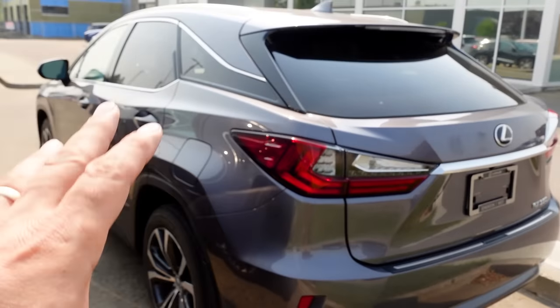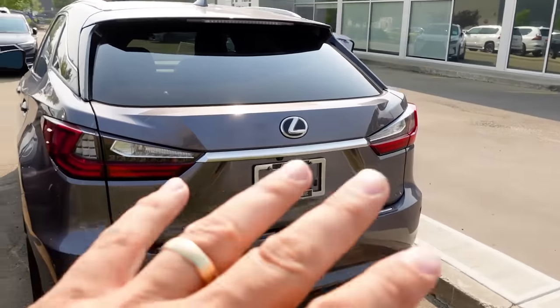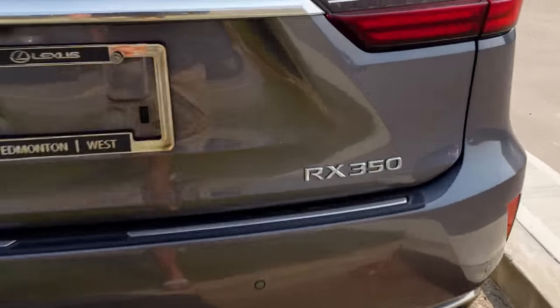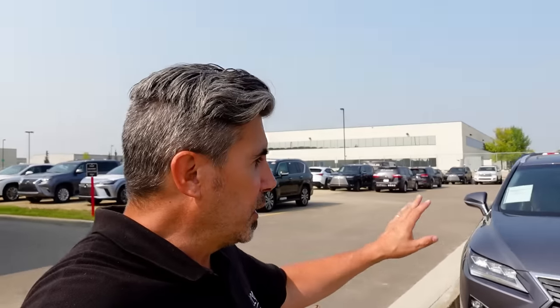Now, this vehicle is a unibody, but the fact remains it's a Lexus and is built for many, many, many miles, because this one's the RX 350, which clearly has that infamous 300 horsepower, naturally aspirated 3.5 liter V6 that Toyota and Lexus are known for, and they put in every vehicle as an upscale engine configuration. It's unstoppable. That engine is good for 300,000 or 400,000 or 500,000 miles all day. Now, the only thing with some of these, take care of the underside corrosion, that vehicle will literally go forever.